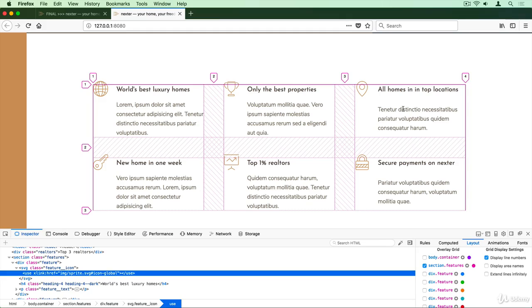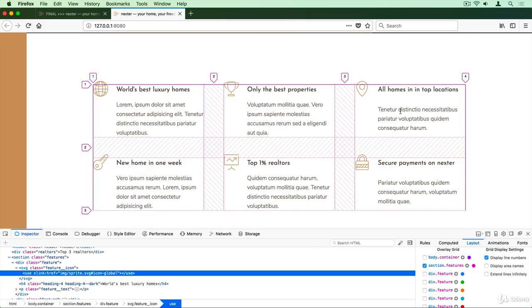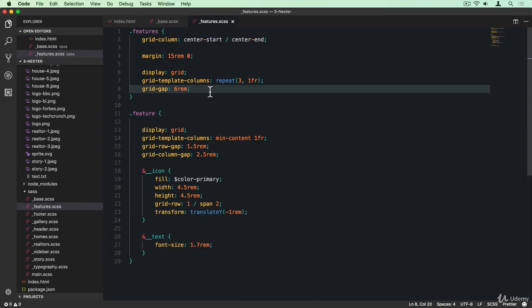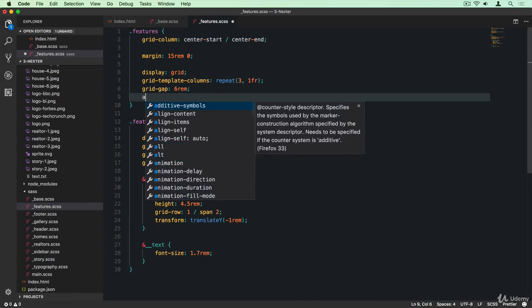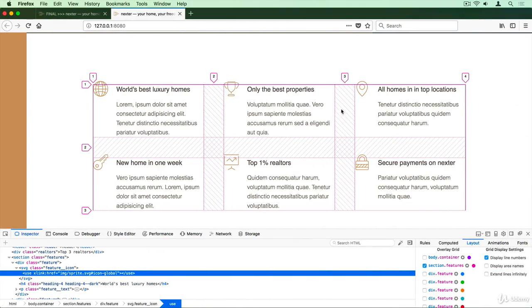Remember that? Align items is the property that controls the alignment of grid items along grid cells. And these here are the grid items of this features grid, and currently align items is set to stretch. So what do we do if we want all of them here to start at the top? Well, we just have to set the align items property on this parent container to start. This here is the grid container, and so align items, let's set it to start.